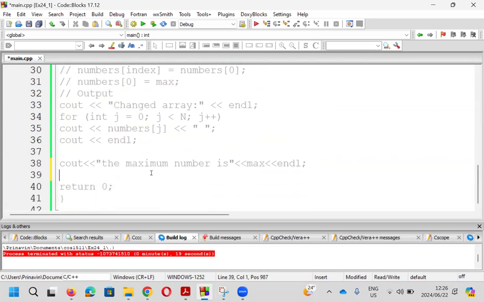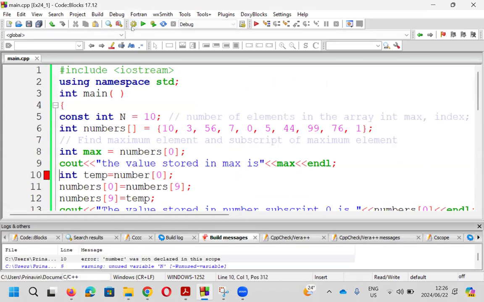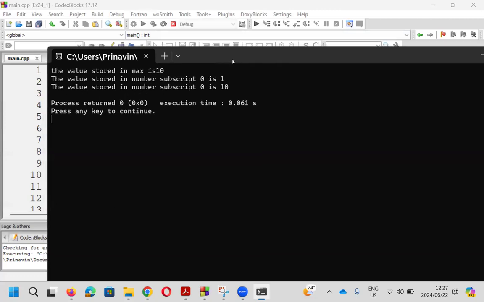So I feel that they kind of confuse the students with putting both in there, right? So let me go and now run it. So what's the issue here? Temp is equal to numbers, right? So watch this, Julian. Aha, check it out. Yeah.